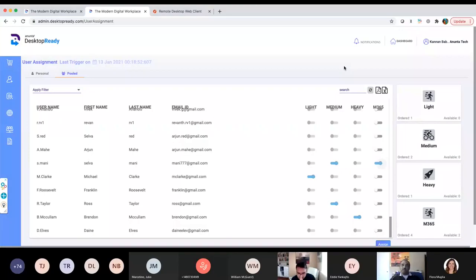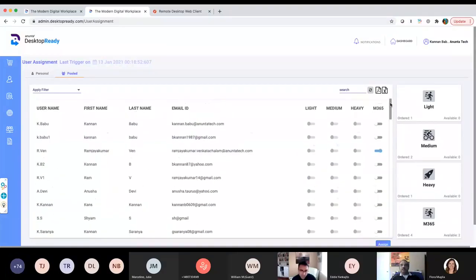Once that is complete, the user gets an email about the desktop being available along with the applications, and then they should be able to log in to their portal.